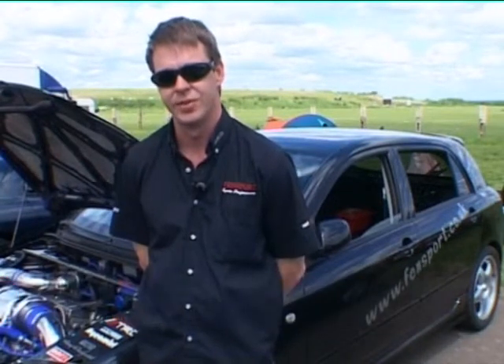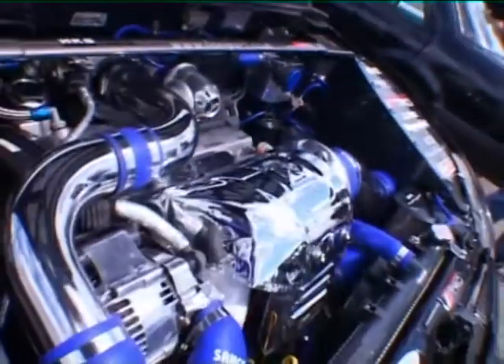This is the Fensport Corolla. We built this two years ago. It's basically a Celica GT4 two litre turbo 16-valve engine, running up to around 650 horsepower. It's managed to run a 10.9 quarter mile, 132 miles an hour. I believe it to be the fastest Corolla road car in the world — it's certainly the only one in the northern hemisphere.